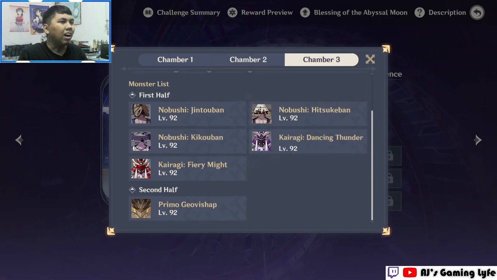And then Pyro Geo Vishap in the second half. Interesting. And then Nobushi, and then the enemies from Inazuma in this first half. Definitely doable.